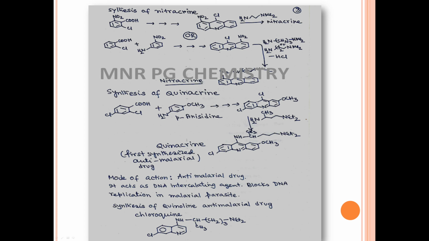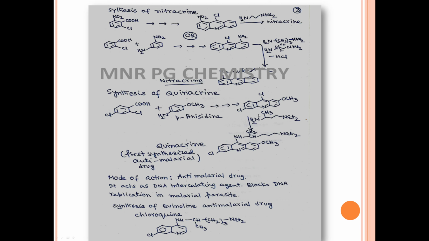Then by treating it with POCl3, at that position we will have the chlorine. Up to these steps are the same; only the substrates and reagents are different, but the reactions are all the same. Now that chlorine will be replaced, but because there are two chlorines, a regioselective reaction will happen out of these two. The chlorine present at the para position with respect to nitrogen is more active, so HCl elimination will happen from this.